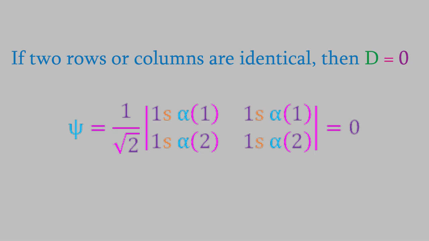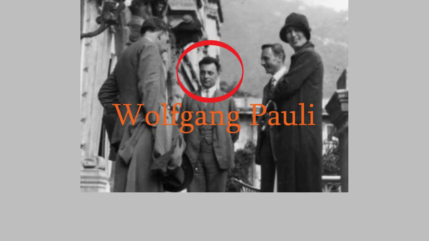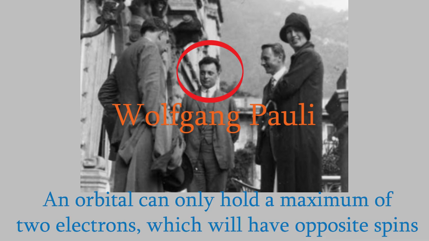So, what does that mean for our atom? Well, in 1925, the Austrian physicist Wolfgang Pauli realized that this tells us that every orbital can only contain a maximum of two electrons, and these need to have the opposite spin. This is known as the Pauli exclusion principle, and we'll see soon that it's crucial to our understanding of the structure of an atom.